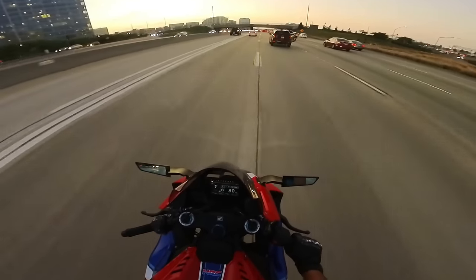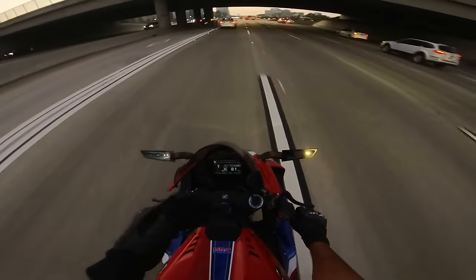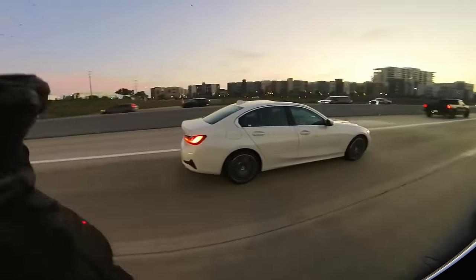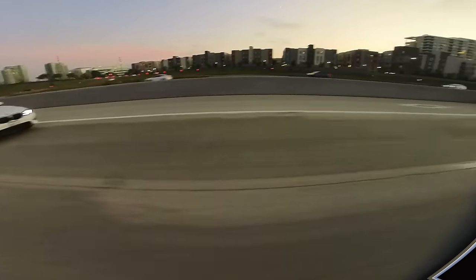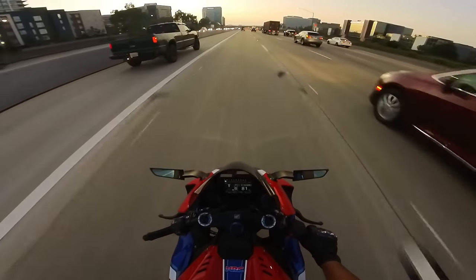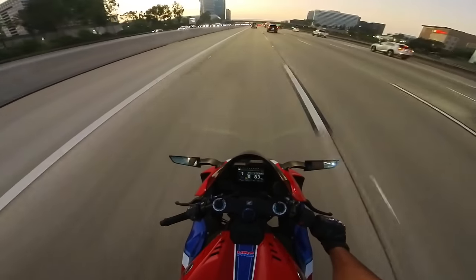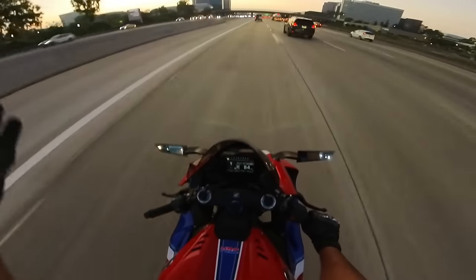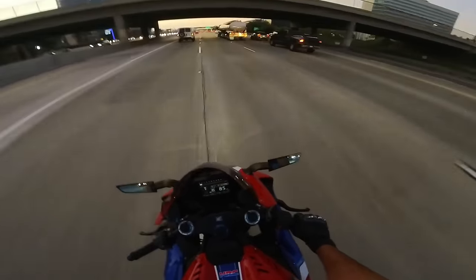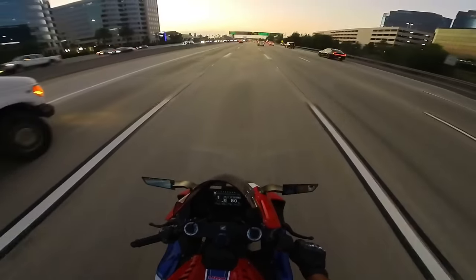And the nice thing about it is that now you can use it as a motovlog camera because it has a single lens mode, which is actually wider. Look at the birds. Birds were paid actors. But it's actually the widest POV ever. So that's crazy. You guys get to see a wider angle, which, in my opinion, is very important for motovlogging. The more you can see, the better, without distorting the image, which is exactly what Insta360 did.